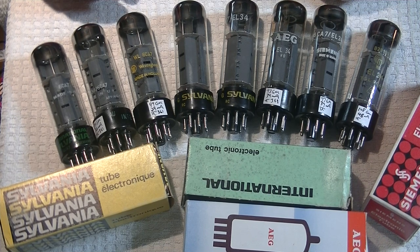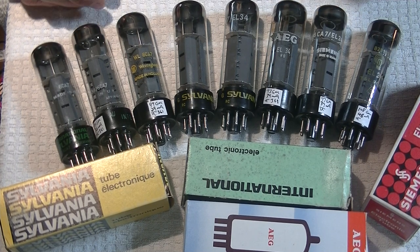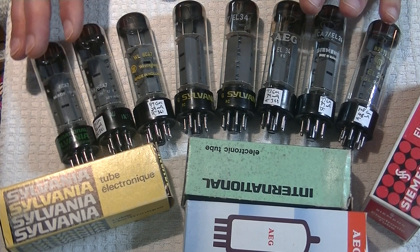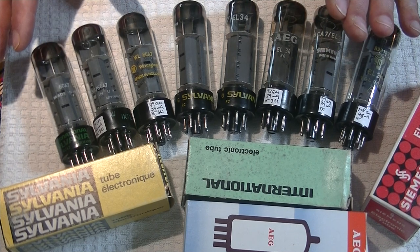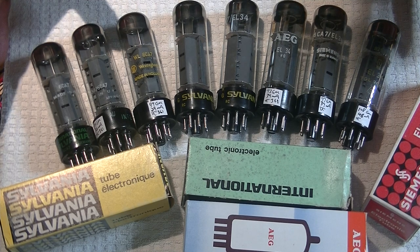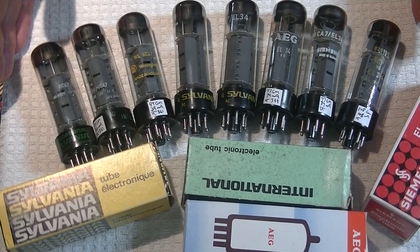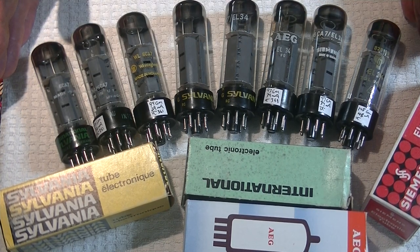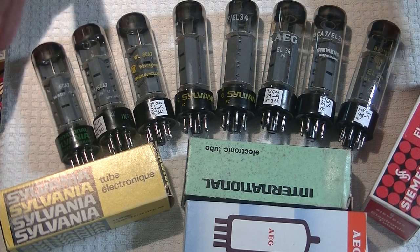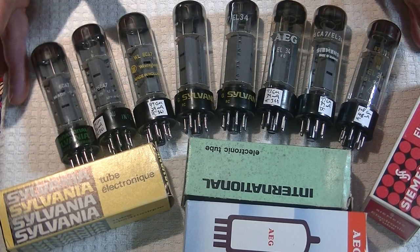When he was younger we used to call him the Ace Man, because if the high card in the game was the Ace, guess who had them all? I don't know if it's luck or just diligence — I think he works really hard at finding good tubes. He's been a great asset to the business since he joined. Spoiler alert: all these tubes are the same tube. They're all RFTs, all made in the former East Germany, and they're essentially identical except that they're all labeled differently.